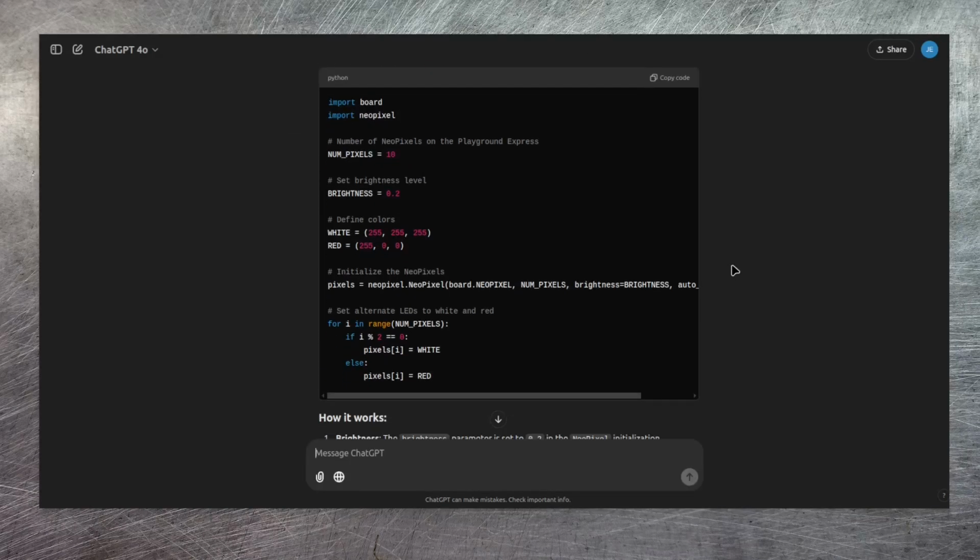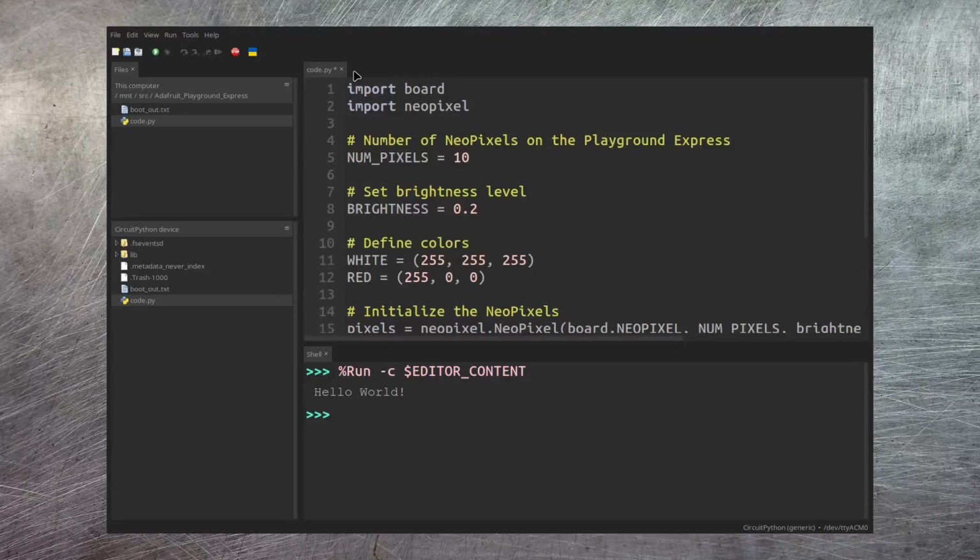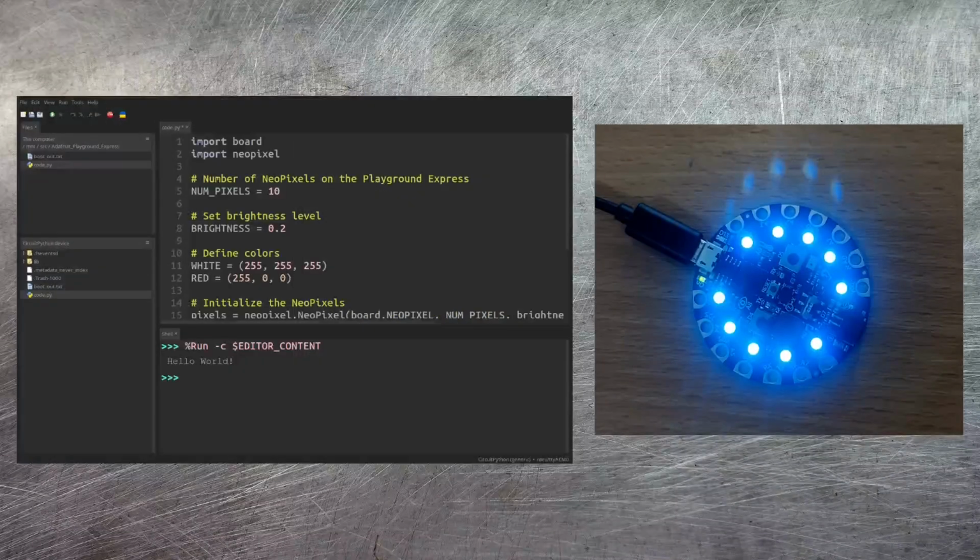And here we go, it's created some code. So let's just click this link to copy it and take it back over into Thonny. Back here in Thonny, I'm just going to delete the code that was there before and then paste in the code that ChatGPT has just created. So now let's run this code and see what happens.